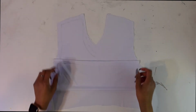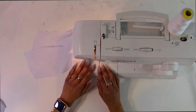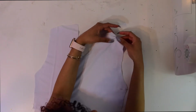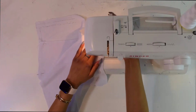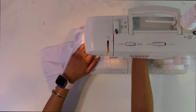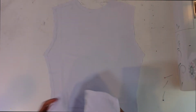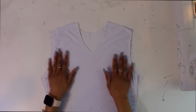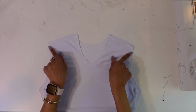So once again, we're going to want to stitch the lining to the front piece, loose straight stitch it. The loose straight stitch ensures that afterwards you're able to actually seam rip it out if it becomes visible in any way. Once that's done, we're going to put the two right sides together, back and front, and just sew at the shoulder seam, zigzag stitch.